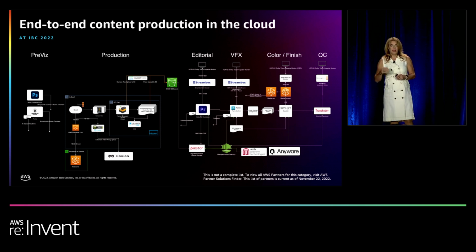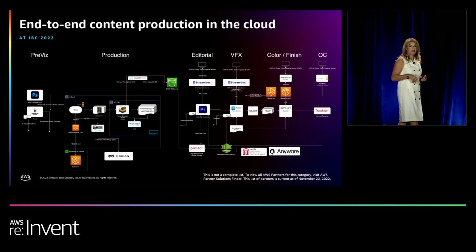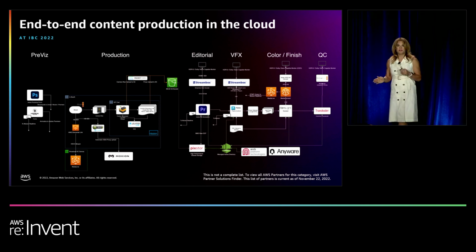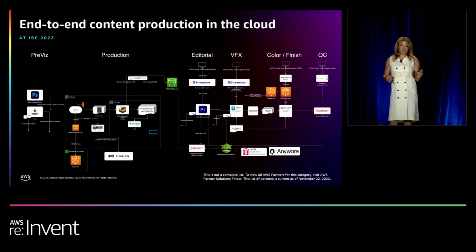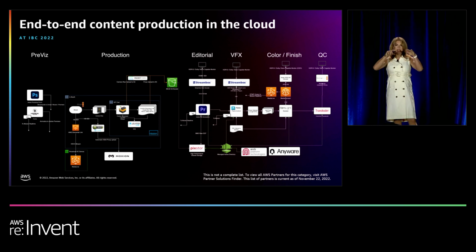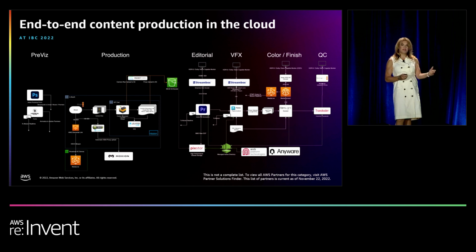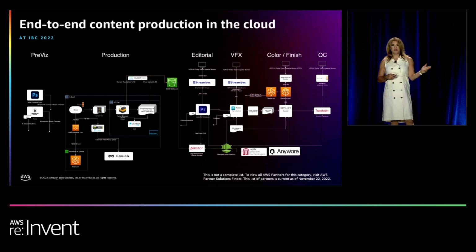For VFX, for Flame, we used CDI, and then MediaConnect forked the signal off and sent an RTMP signal to Moxion as well. We did something very similar for Baselight, running on a G4 instance. And then, so we had all of these individual workloads interconnected to Moxion, so our director could sit there and see what every single artist was doing. And not only that, they could see down the barrel of the lens of the camera using QTake integration that we leveraged as well. But it didn't stop there.